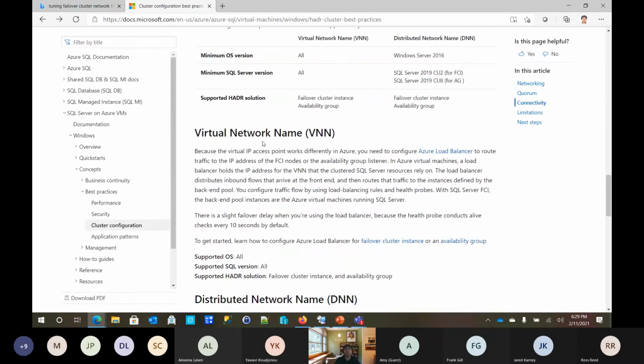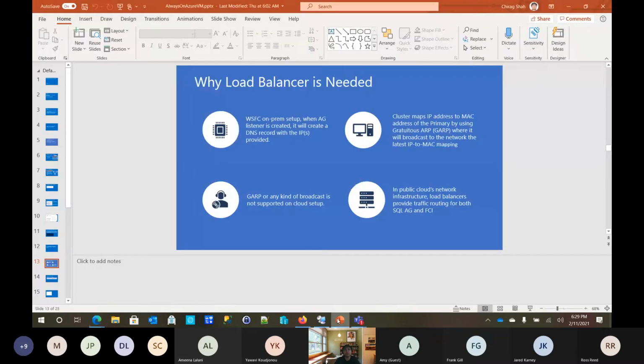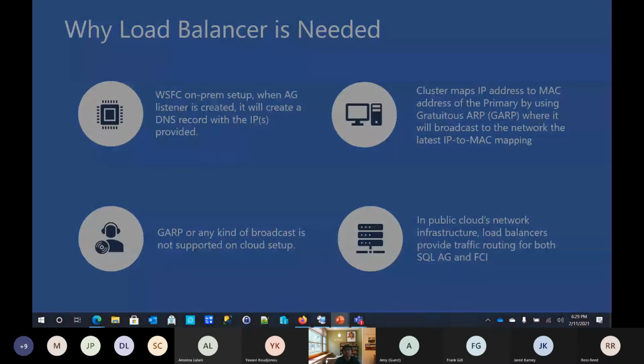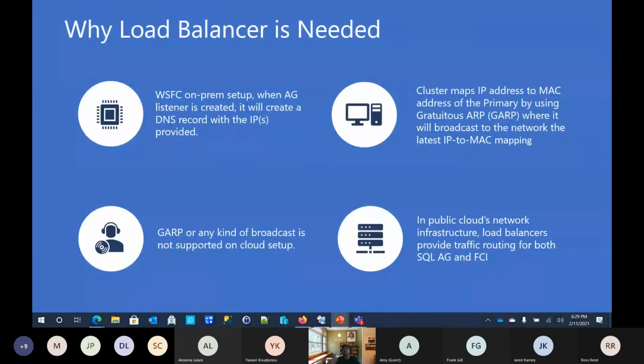Now let's talk about the load balancer, which is where we're going to spend some time. The load balancer is needed because when you have on-premises, what happens? The availability group listener creates a DNS record within the on-premises DNS servers and gets bound to the primary replica's MAC address.